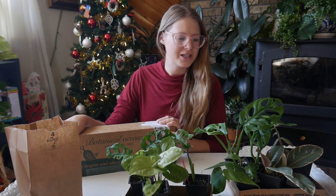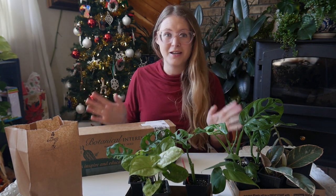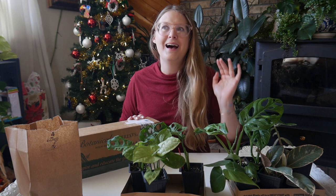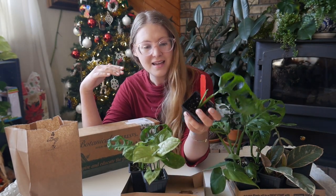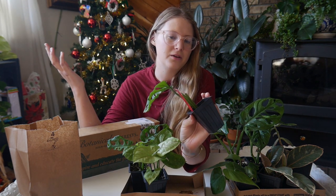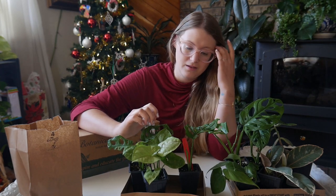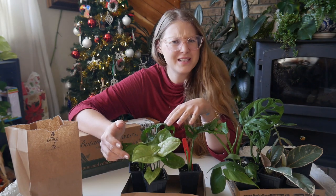I'm going to share with you what I got myself for Christmas basically, because my local nursery that sells houseplants had Monstera Adansonii's and I freaked out. These little containers are four dollars, and it's a little tiny cutting — which honestly that's not bad for a Monstera Adansonii. Usually these go for anywhere between $10 to $40 for this size, which I think is bizarre.